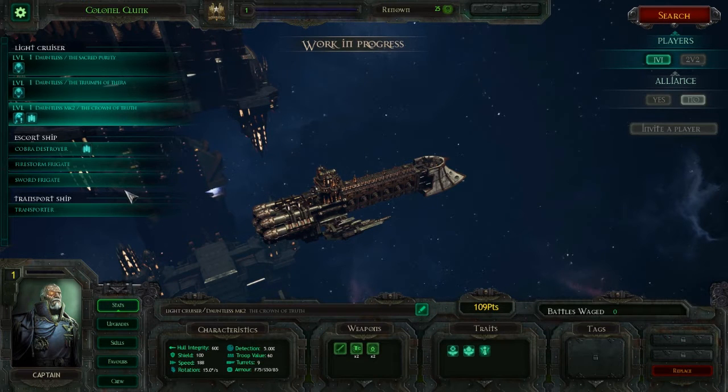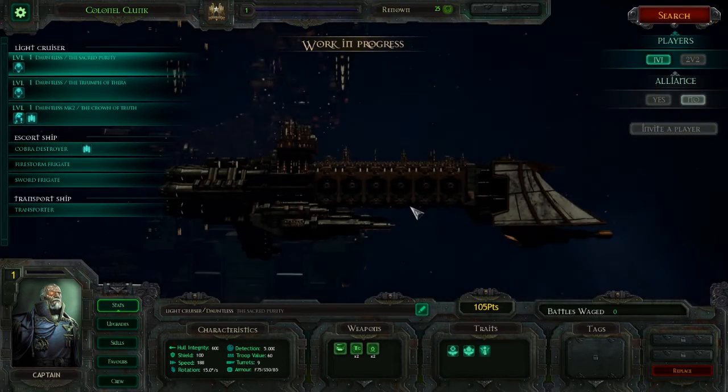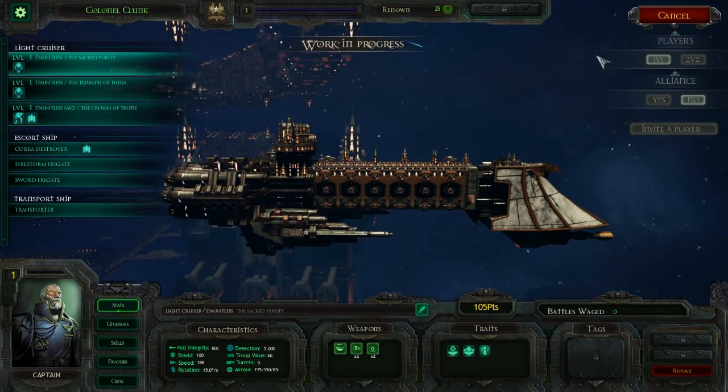So yeah, that's pretty much an in-depth look into everything that you could conceivably start off with the Imperial Navy. I think that's everything you probably need to know to start. So let's go ahead and hit search here, and I'll show you an example.